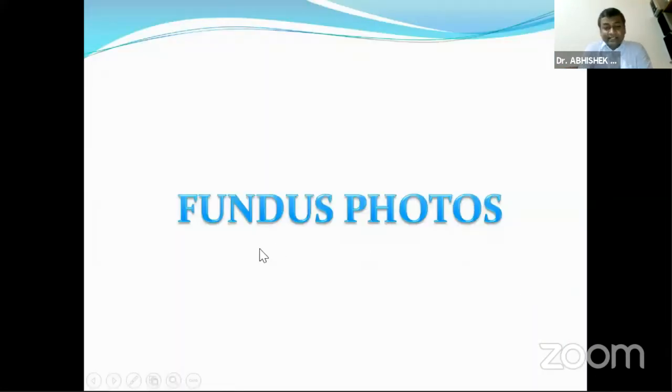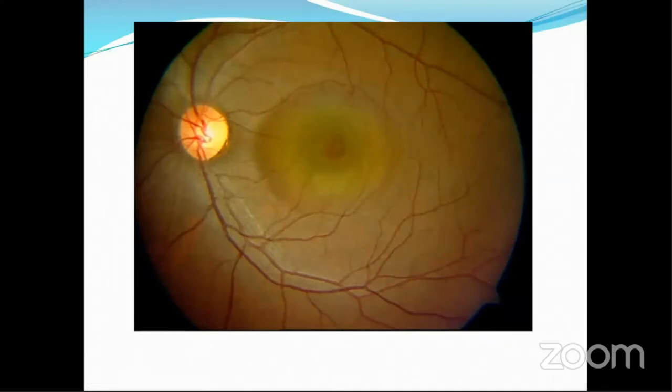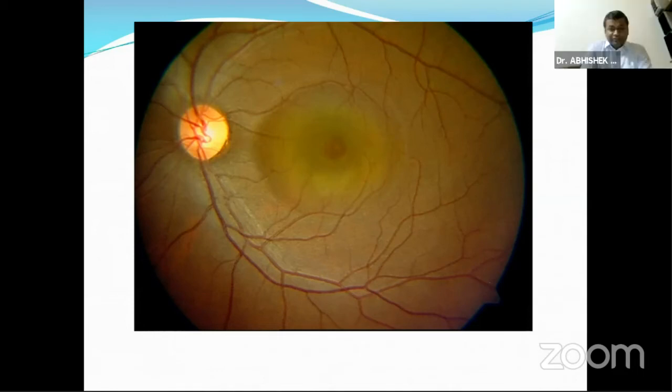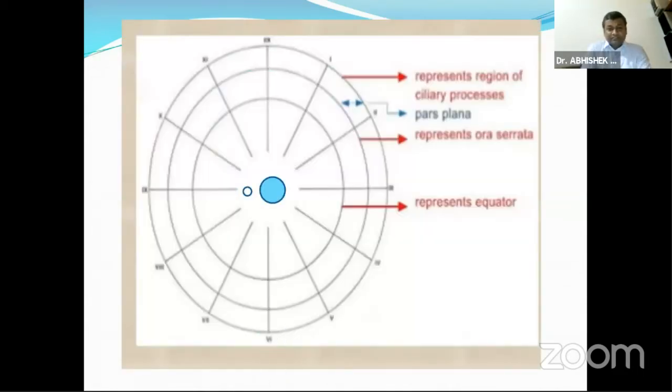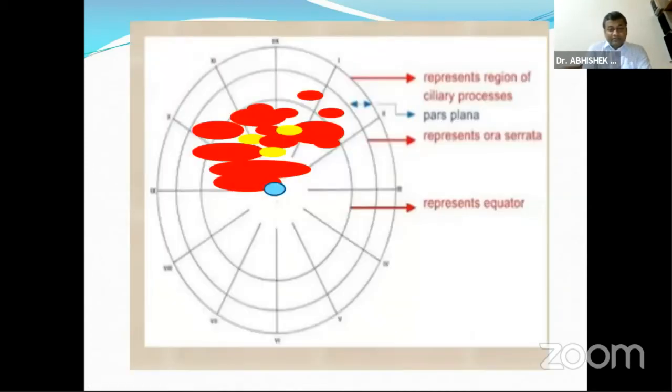Now coming to various real life scenarios, like these fundus photos, this patient is having right eye central serous chorioretinopathy, and he's having neurosensory detachment. So this will be drawn like this: this is the optic nerve head, and this is the neurosensory detachment. This patient is having right eye supratemporal branch retinal vein occlusion, so it will be drawn like this. This has been drawn on computer, so it's not very accurate, but I have tried to make it look almost accurate. So this is macular edema, and these are the various hemorrhages and the hard exudates.